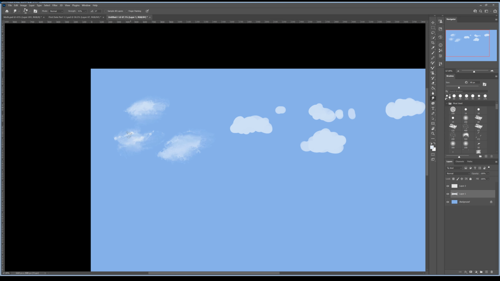Yeah, this is really cool. I love this. This looks great. You can keep going. Again, we're going to be increasing and shrinking the size of the brush. Smudge it all around.